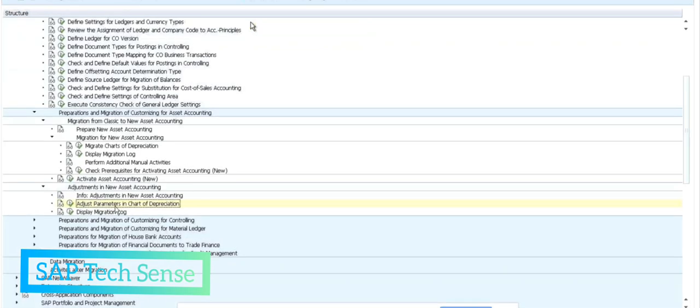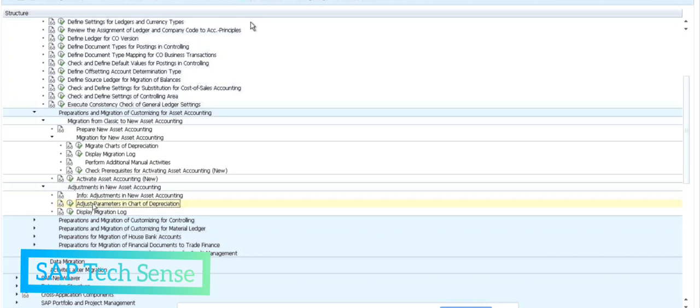For example, if you want additional accounting principles or additional charts of depreciation, whatever you want, we need to do that again here if it differs from your classic. There are also a couple of rules and regulations to be followed. Basically, the currency setup which you are doing in the general ledger needs to be synced up here.